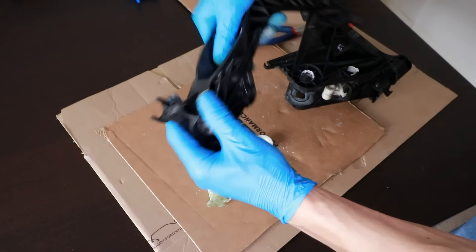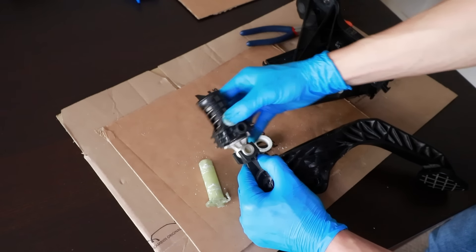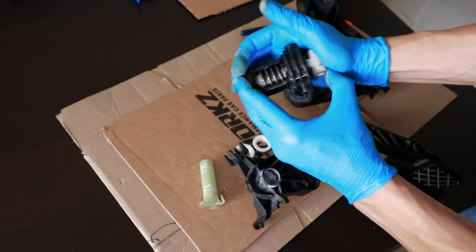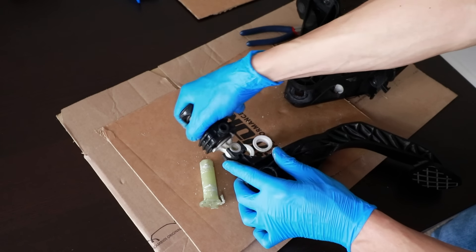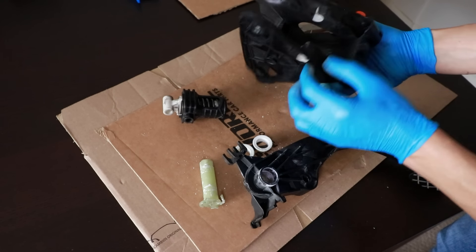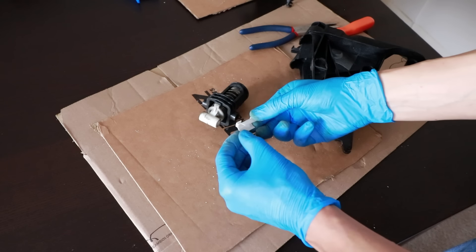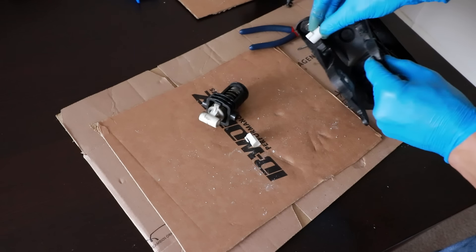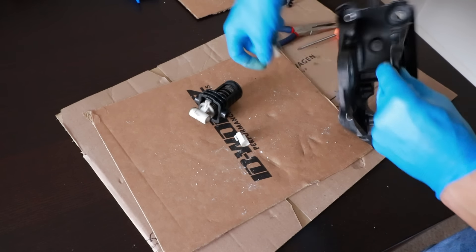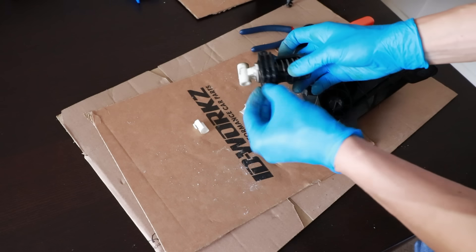We've got this part of the pedal here, which goes on this over-center spring — that's now come out. That doesn't look very badly worn either. There's just a little bit of a groove there, considering the force of this quite strong spring. I'm surprised it's not worn more. It still fits in there well and pivots nicely. And then on this bit here you've got these little bushes — I had to figure out the technique, but you squeeze at the back and they push out. These sit in these little holes to protect this bit of plastic whilst the spring sits in there and pivots. These bushes aren't worn, and neither is the plastic behind them.